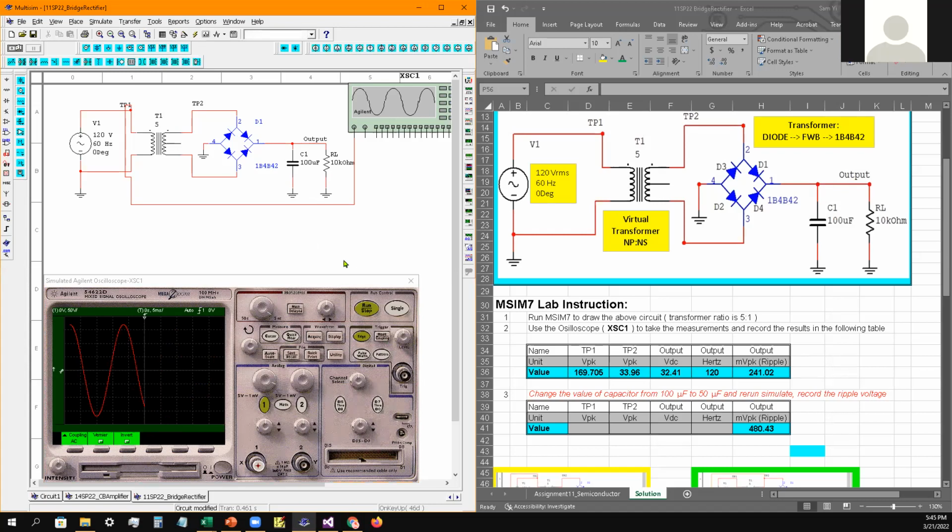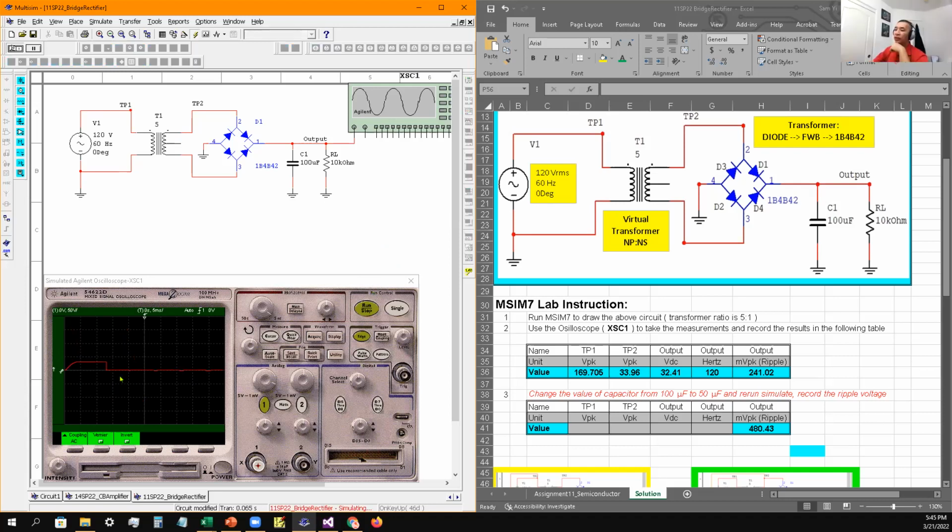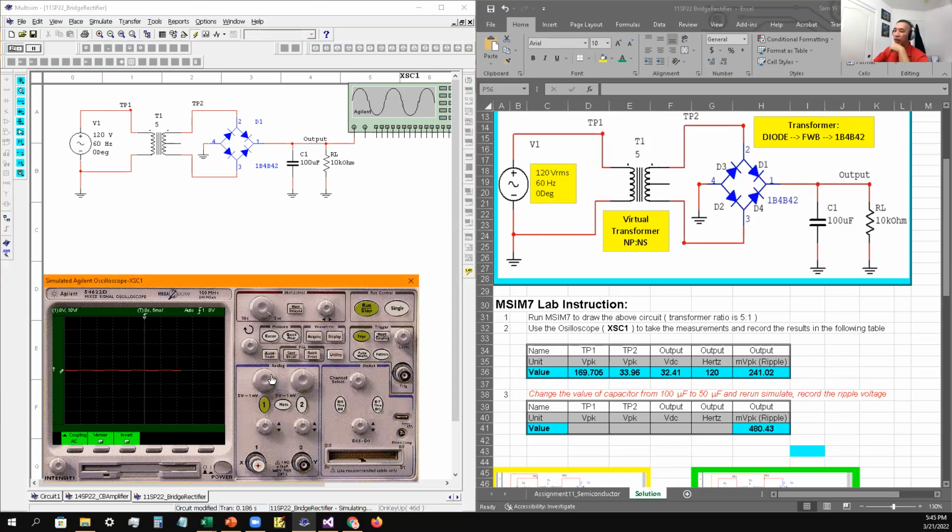Sam, I had a question on that output. For the ripple, I wasn't able to get it. Okay, so like I said, you put on DC coupling, and then we get the AC signal. We put it there for the signal to look at the ripple. Okay, and then we turn on the simulation. As you can see, the ripple is very small here, and so we have to adjust this until we get more, and there's the ripple right there.